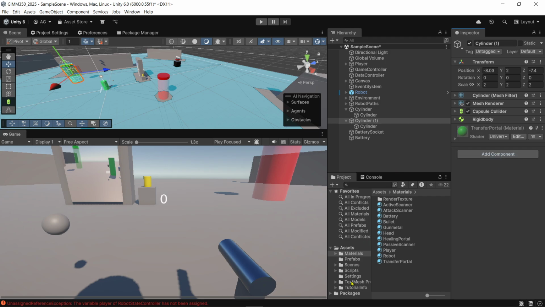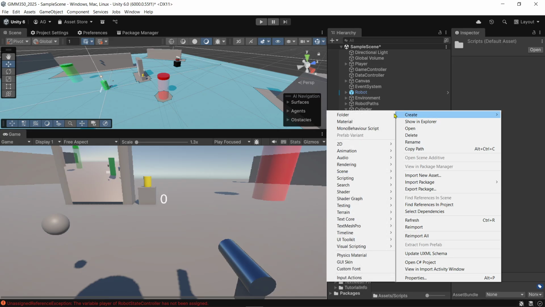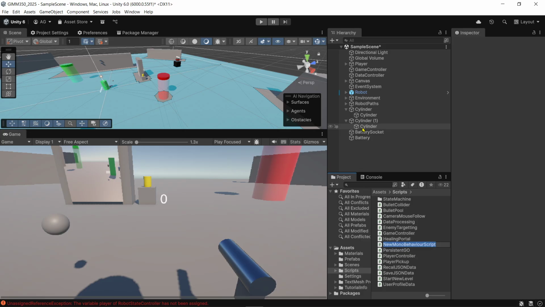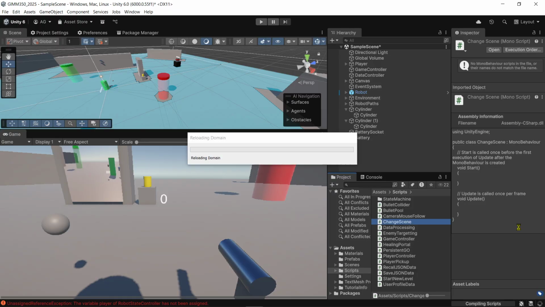Remove component, script, create MonoBehaviour, ChangeScene. Wait for that to load.